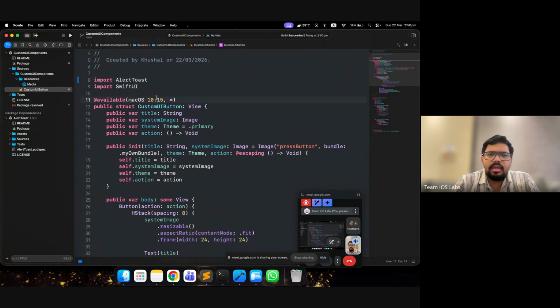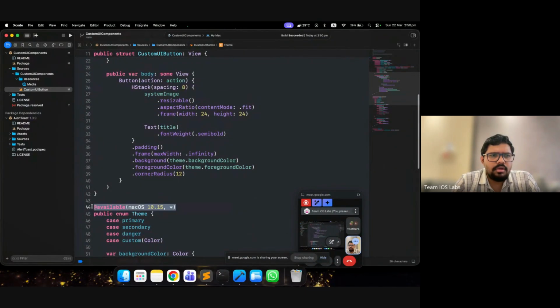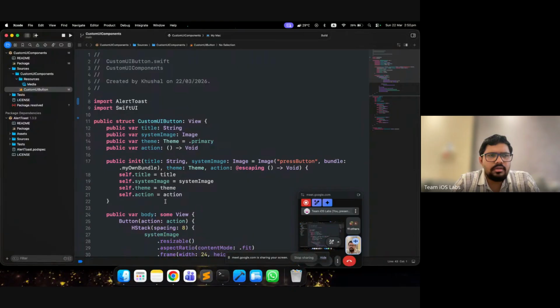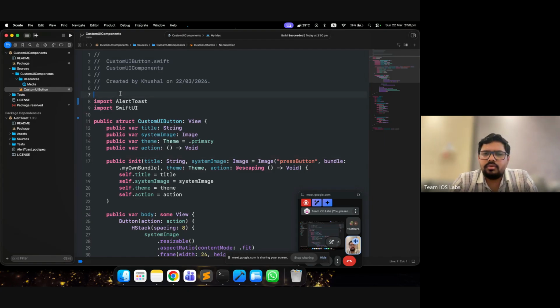Perfectly. So even we upgraded to macOS 11, I mentioned. So I think this also is not required now. So I'm removing this thing. Now let's build it. Fine. Even this is not required, though previously I had done the macOS thing, but cool, fine. So for now it's fine. I updated to macOS 11 version. So now that error is gone, and now you can successfully import AlertToast, and the build succeeded.